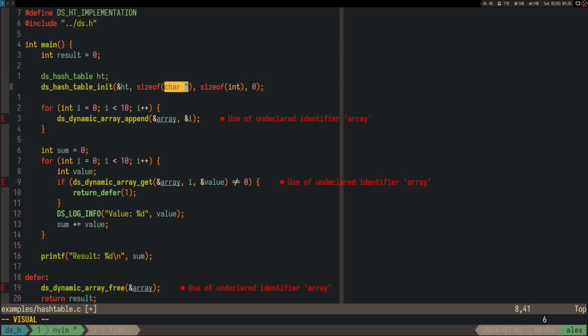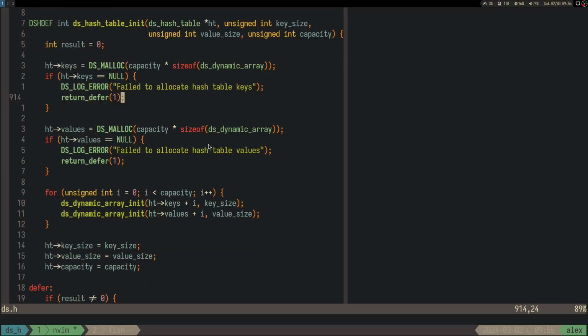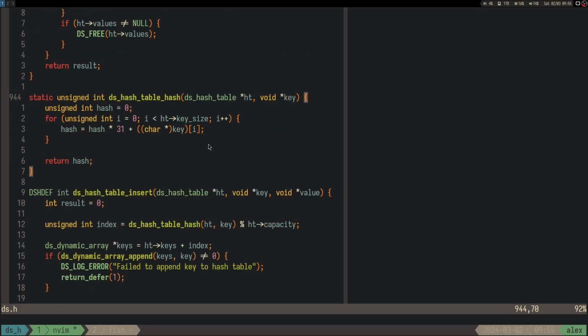But the hash is not really going to be based on the string itself. So that's not really optimal. You are going to get the key, but we don't really have the size of the key.